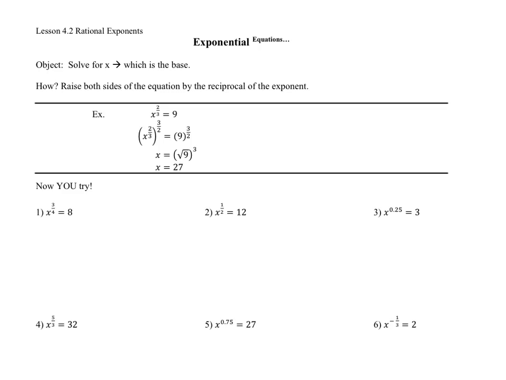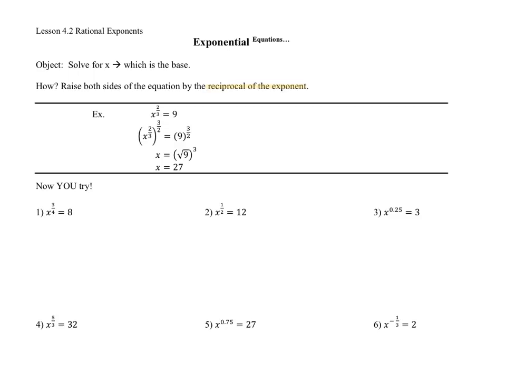Okay, so for this last page of notes, we are solving for x, which today is the base. Yesterday, when x was the unknown exponent, you had to create equal bases on both sides. Today, it's actually going to be a lot easier to solve for x, which in this case is the base. And how are we going to do that? Well, it's very simple. We're just going to raise both sides of the equation by the reciprocal of the exponent that you have. So, we have this example here already given to you. We're just going to annotate the steps along on the sides.